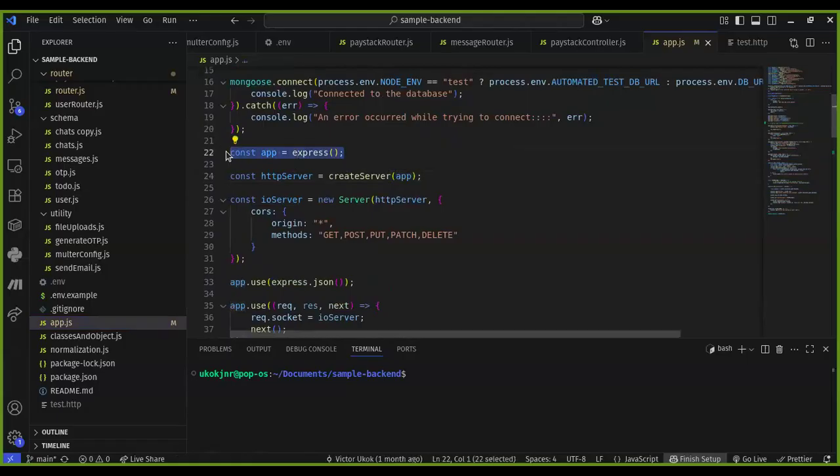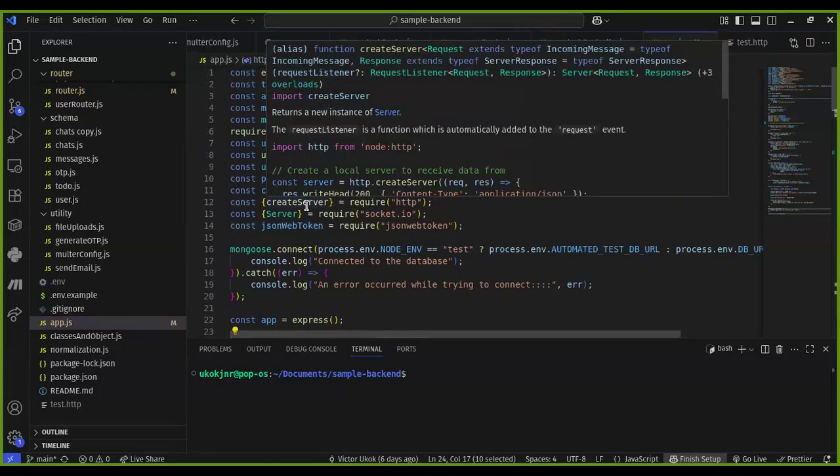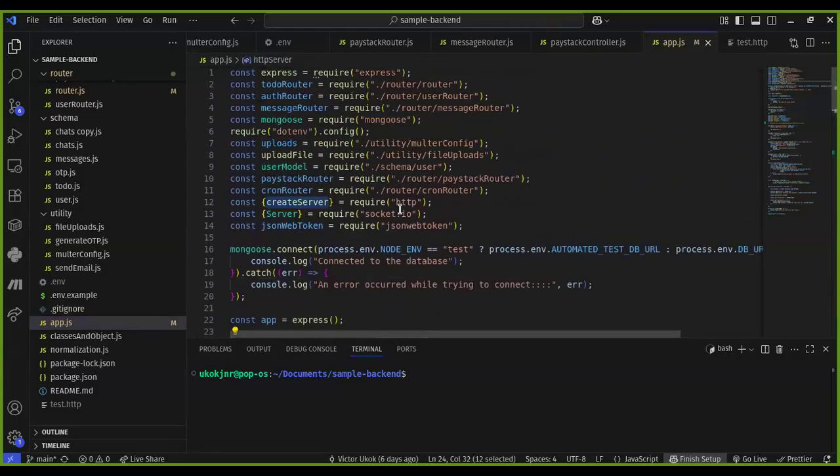Express has its own server that it can run on, and we know that socket.io also has a server that it can run on. Now, what we did was we passed Express to a default HTTP server. This HTTP server is coming from an internal package named HTTP.